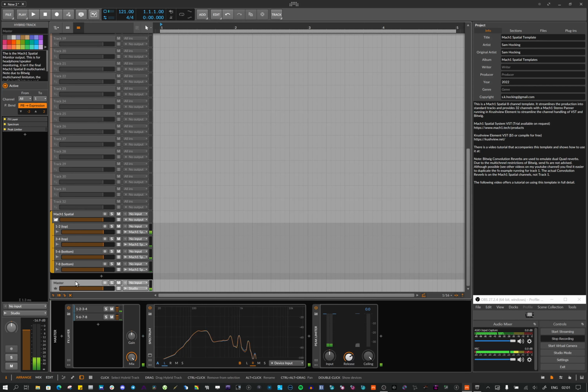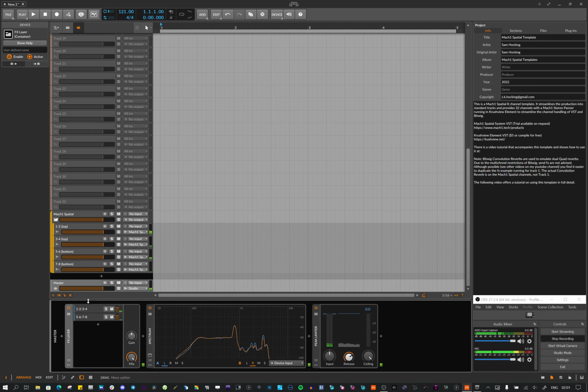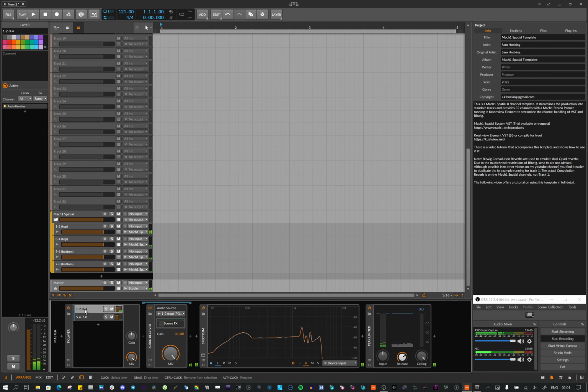I'll show the master out, which will be familiar to anyone that's used Bitwig in a stereo sense. Again, there's an effects layer on the first device. Again, we've got audio receivers. The first audio receiver is dealing with the top channels 1 to 4.